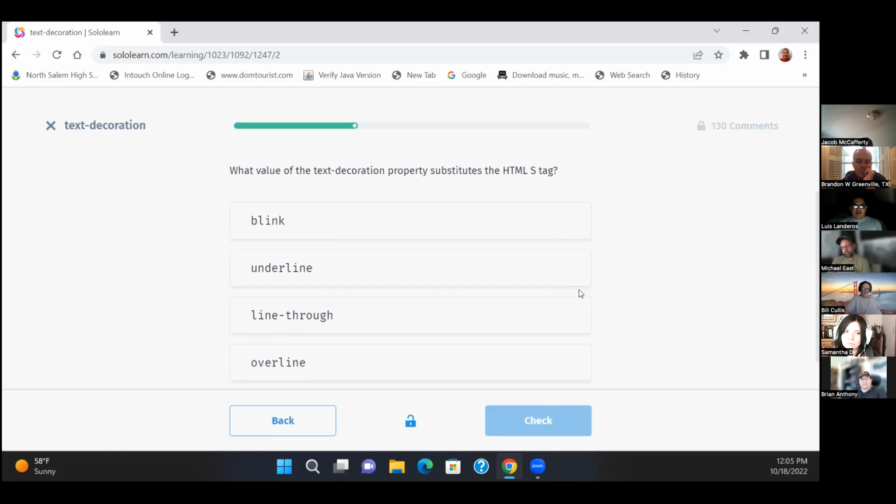What's the S tag again? It's like a line through? Yeah, that's what it is. I'm trying to remember what it stands for, like if it's subtract or something like that. Hold on, I'll Google it to tell you what it stands for. One sec.